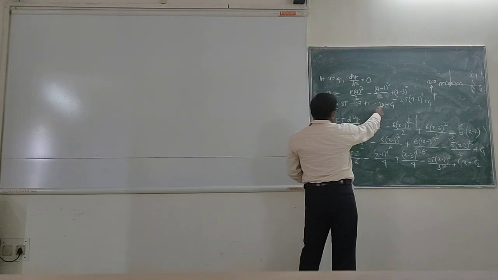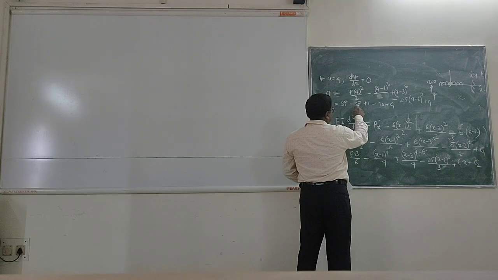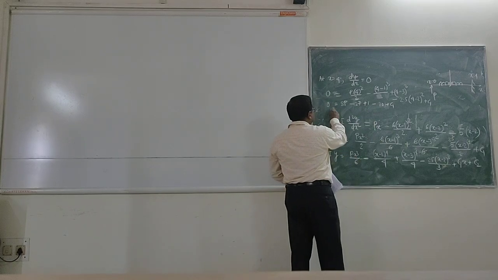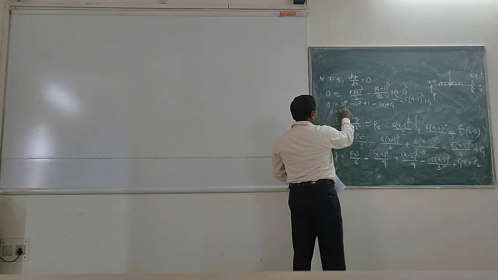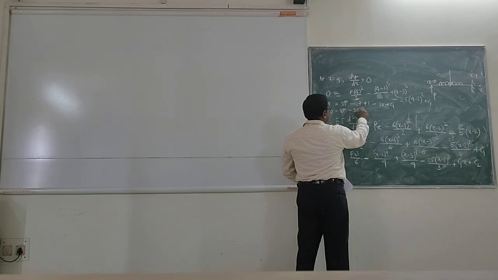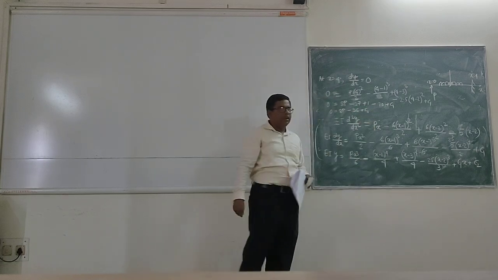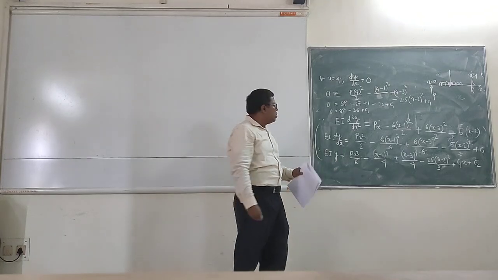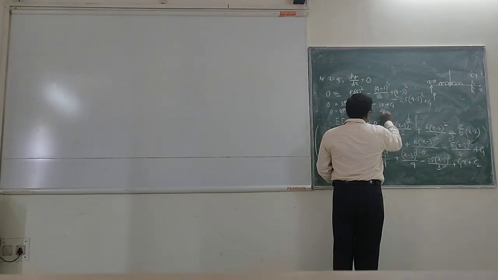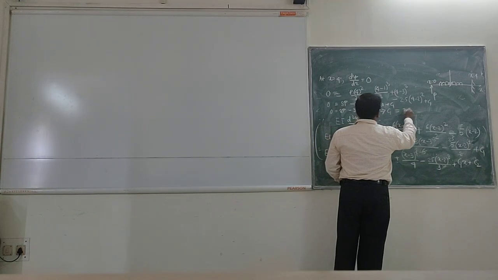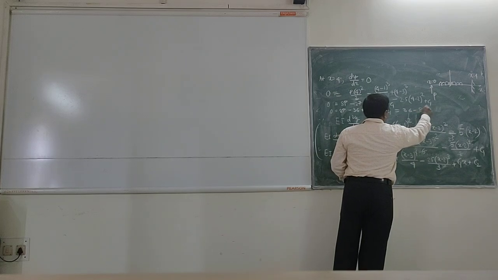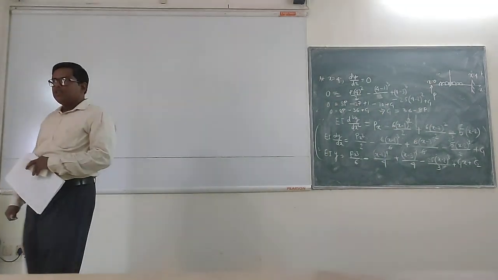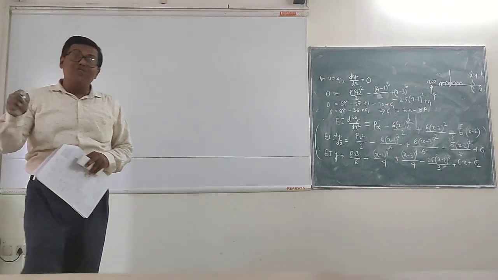So 27 minus 10 minus 37 plus 1 minus 36, right? So it will come 0 is equal to 8p minus 36 plus C1. Is it clear? Have you understood? So what will be the value of C1 then? So C1 is equal to 36 minus 8p. Have you understood? Clear? So C1 is now having a value of p.